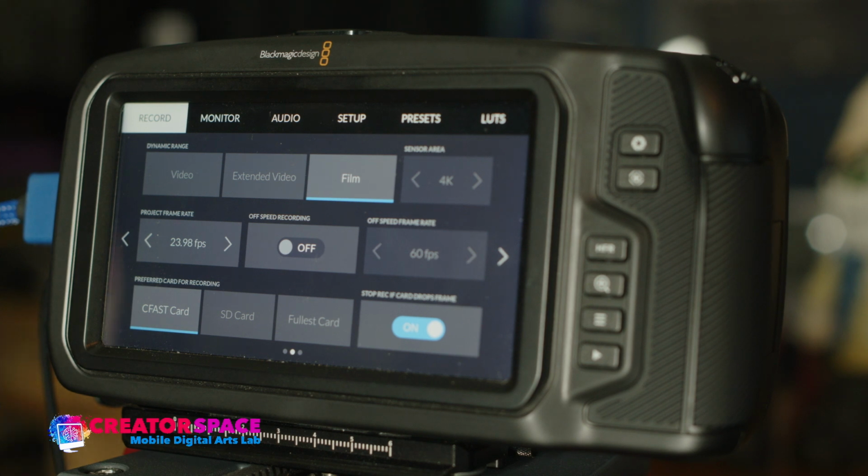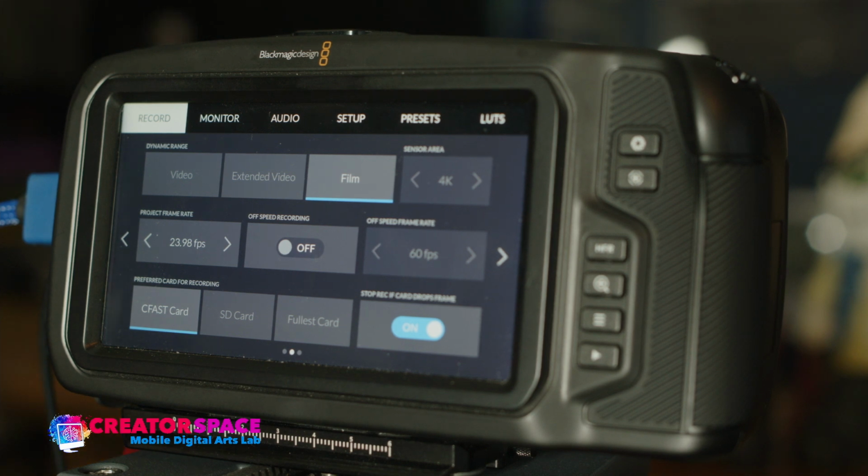And that's really important, the dynamic range. And it changes how much latitude there is in the exposure. It changes all this amazing stuff that's available in the film mode. So again, think of film as your film negative. That's ideally what you want. You want that super latitude concept. So latitude refers to what you can see in the darkest areas, the darkest of the dark colors, to the brightest and most highlight area of the image, from the dark to the light. And that's the total latitude range.